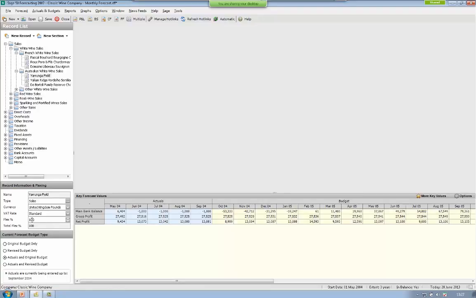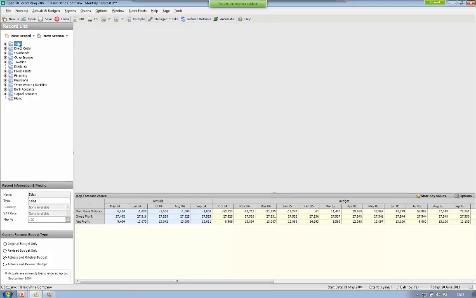Okay, so that's your flexing from that point of view. So then, as I mentioned before, you've got different records depending on the type of information that you're looking at. So we've been looking at flexing our sales just now. If we were to move down and maybe look at our direct costs, just as an example, you'll see that we've got the option of adding in records for accrued and prepaid costs.